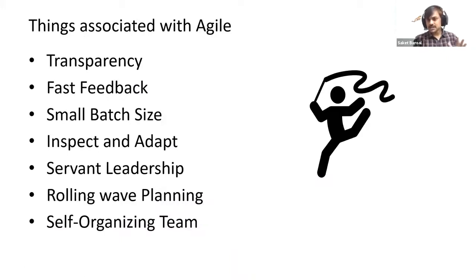Now, usually the thing associated with agile, generically speaking, is complete transparency. So people should know what is going on. As project managers, many of us know that the project remains on track at least till 90% of the project duration, and it only becomes off track after 90% of the project duration. And that remaining 10% sometimes takes another 90% of the time, because that becomes so big, it remains off track for a pretty long time. Not necessarily true in all cases, but there is a high probability of such cases. Now, it happens more in the technology domain. The reason is that progress is not very transparent during execution.